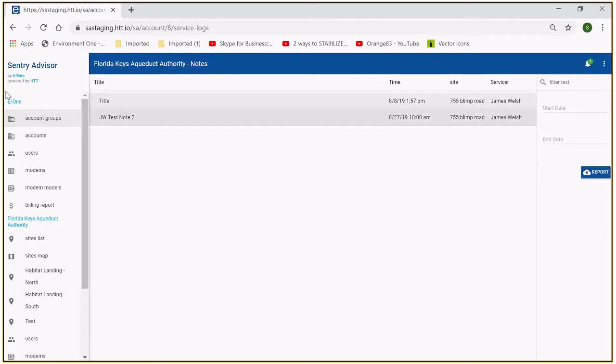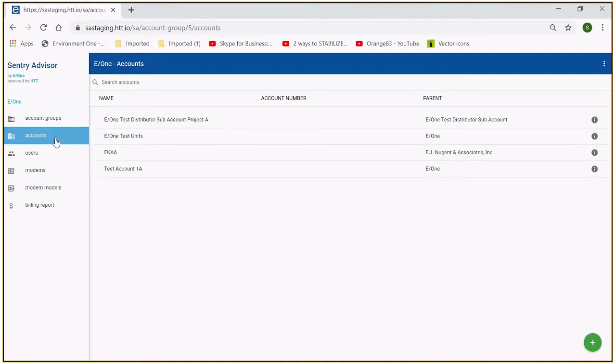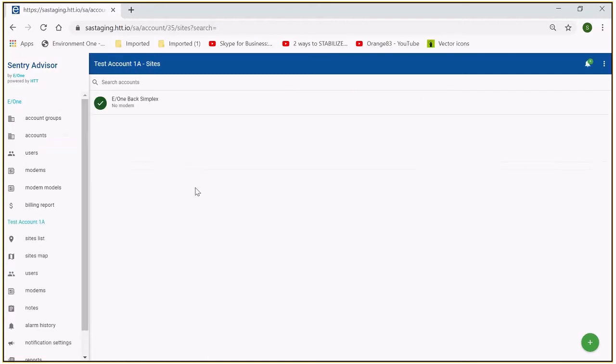So we've kind of bounced around a little bit. We were targeting mostly the top level main account group. Again, we showed you guys in the main accounts group. What we're doing, we're setting hierarchies. Once we get done setting our hierarchy, we navigate down to the account group. So this is where sites are actually going to live.